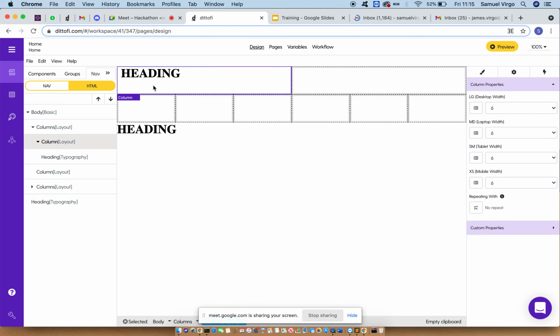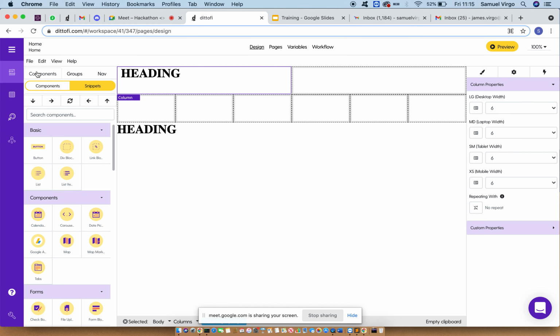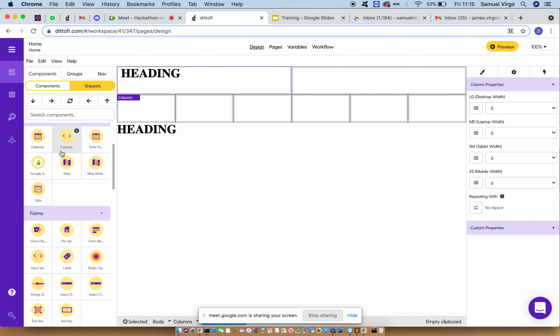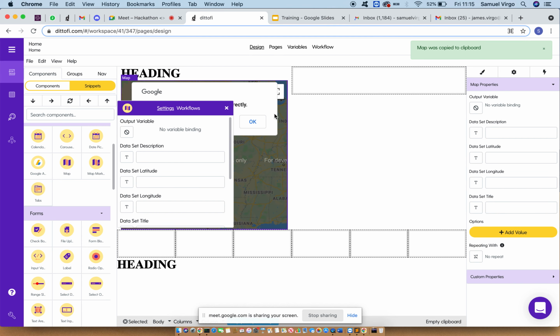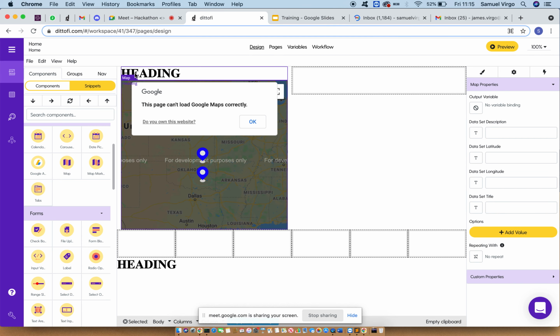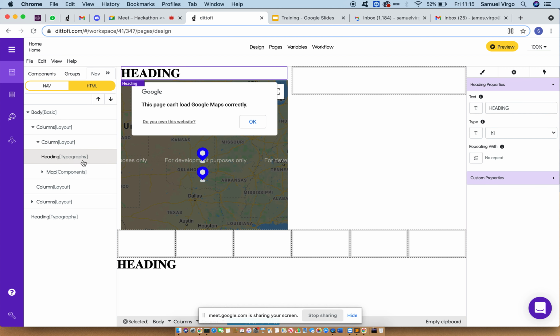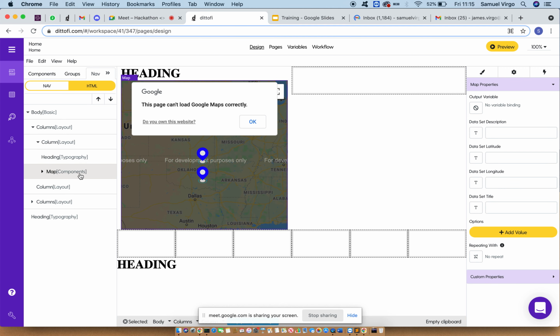And then you could add another component inside there as well. So for example, we could grab a calendar or something like that, or a map again, and just put that inside the same column as well. So now you can see we have a column here, and inside that, that's got a heading and a map underneath it, like so.